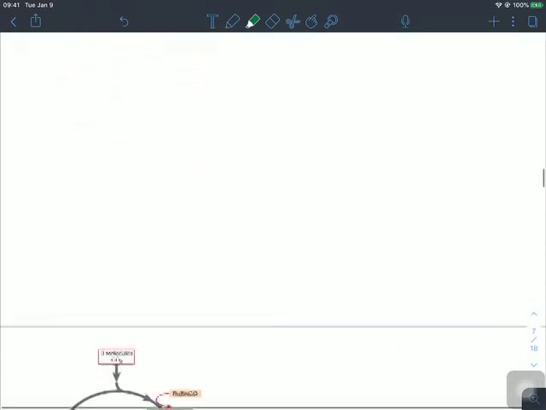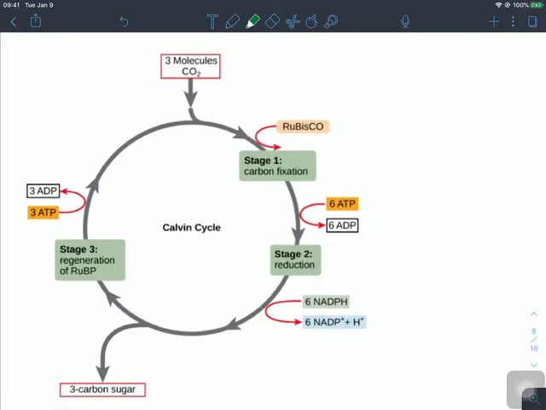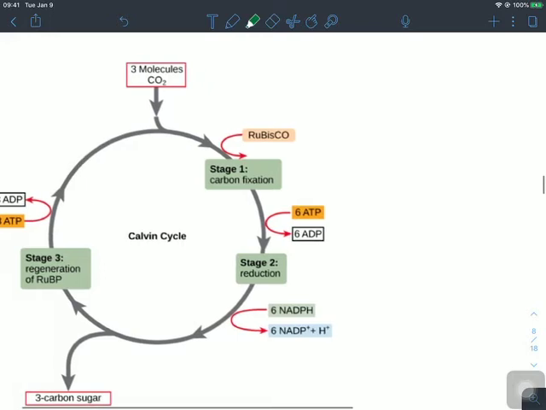So, let's revisit our CBB cycle. Another drawing, this time taken from a textbook rather than from me by hand. We have our CBB cycle. I don't ask y'all to keep track of how many molecules of carbon dioxide are going in at a time, but in case that is of interest to you, or in case you are going further in your biology career, I do recommend that you start keeping track of things here and now. The more advanced you get in introductory classes, the easier the advanced classes will be.